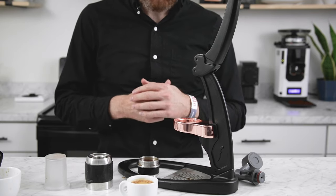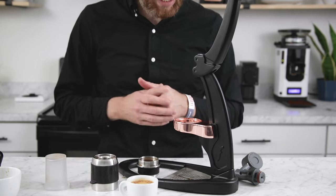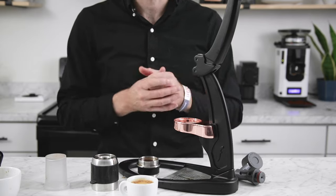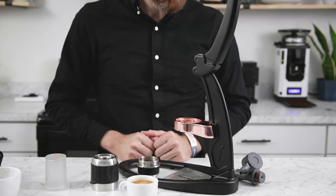That is the Flare, and as you can see there are some differences — more parts, one extra step for preheating, and it is a little more unstable as you press down. But that's because this machine is really meant to be portable, so it's light; you just have to be more controlled pulling down the lever. Both can make true espresso; it really comes down to purpose. The Robot is heavier and more substantial with professional-sized parts, meant to live on your countertop. The Flare is lighter with more, smaller parts that fit neatly into the suitcase Flare provides.